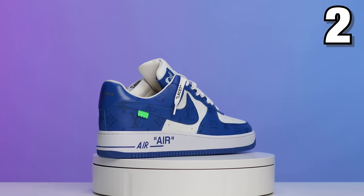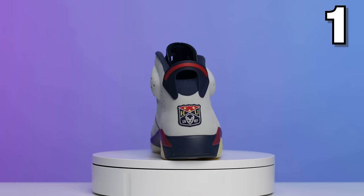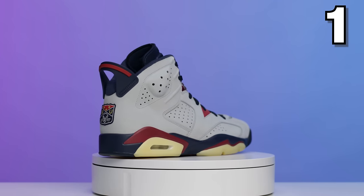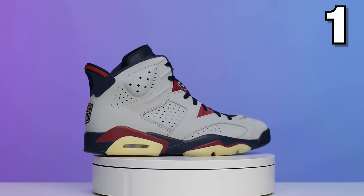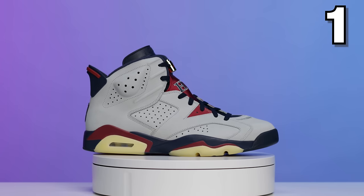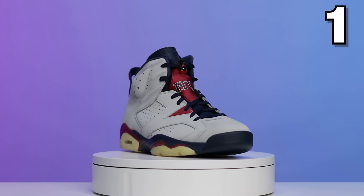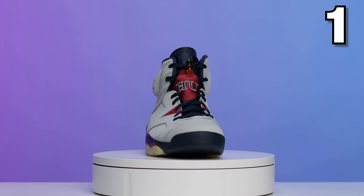Now, last but not least, I said this when I got these. At the time, it was my favorite PE pickup of the year, and I got more shoes after that. The Howard University Air Jordan 6s, I love 6s. And this was a switch up. You had the distressed materials on every other 6 from the pack, and I'm glad they didn't do that on this. They gave them a whole new thing, and the color blocking is fire.